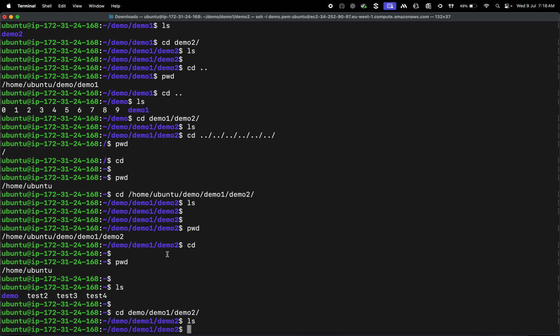Just, you want to go somewhere. If you know the full path, give the full path. It will take it. That's it. You want to come back to the home directory with cd. Of course, I know these are very basic, but just try once. It will be easier. Don't worry about all those things.